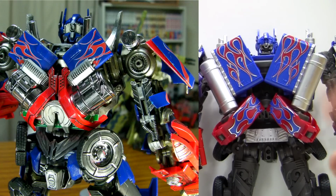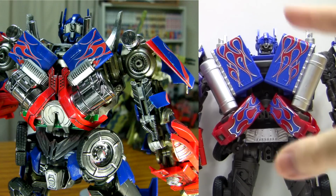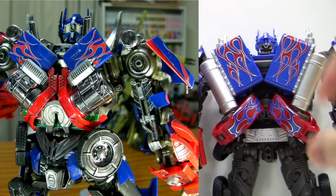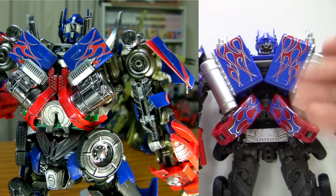Not to mention, I really wish they went one step further and collapsed the backpack just a little more, so that the flame panels and gas tanks were more angled out and the wheel wells were situated a little higher up on his back.